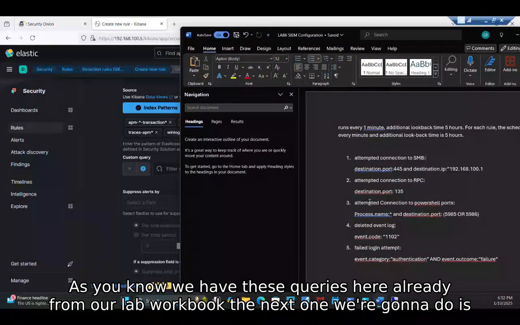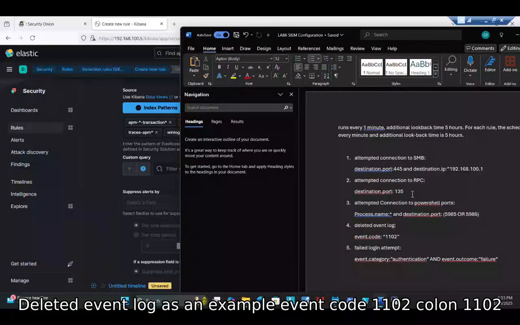The next one we're going to do is deleted event log as an example. Event code 1102.